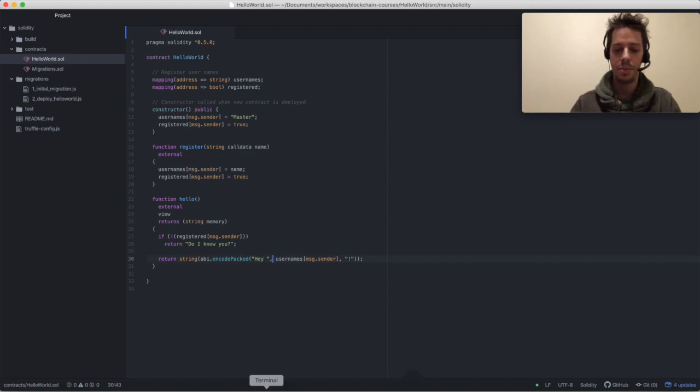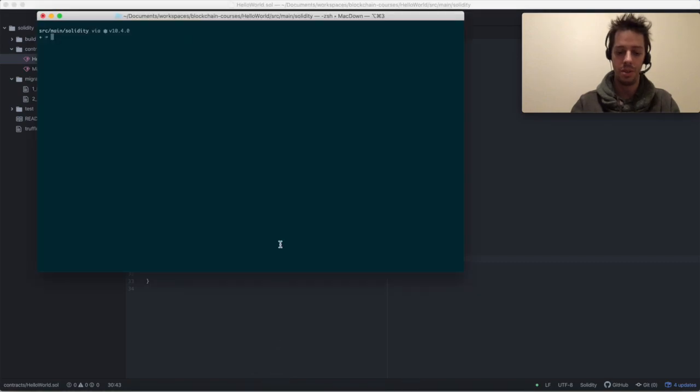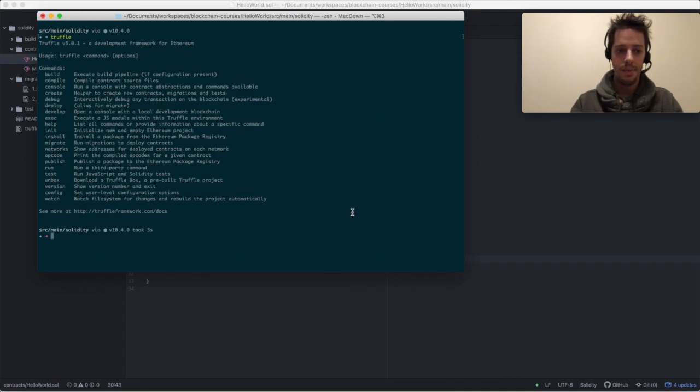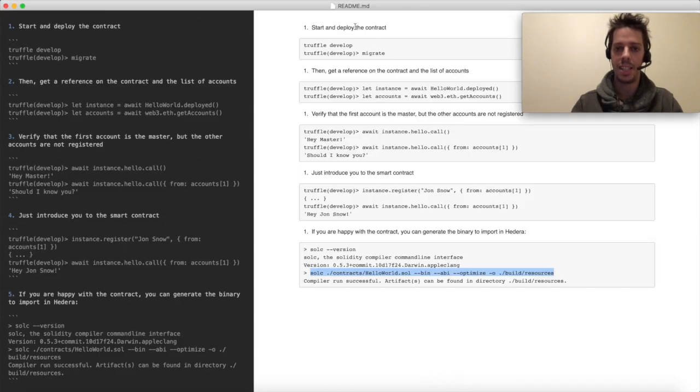I first wanted to test it in Truffle and explain how it works. So I'm going to start a new Truffle console. You will have access as well to this markdown file that explains all the steps.